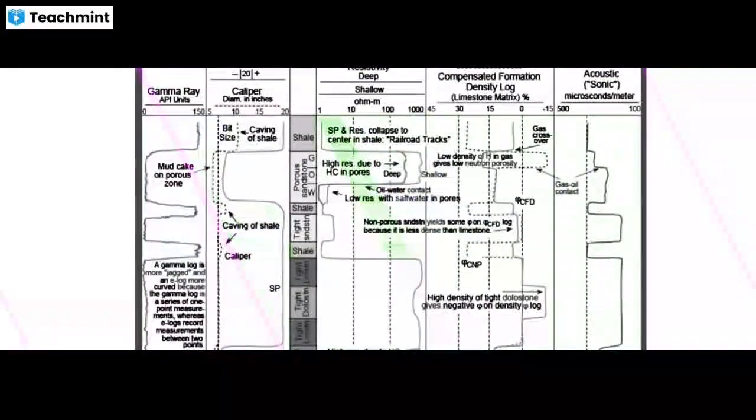So in today's presentation, we have completed the well logging methods, or different wireline logging methods which are utilized in our petroleum industry.